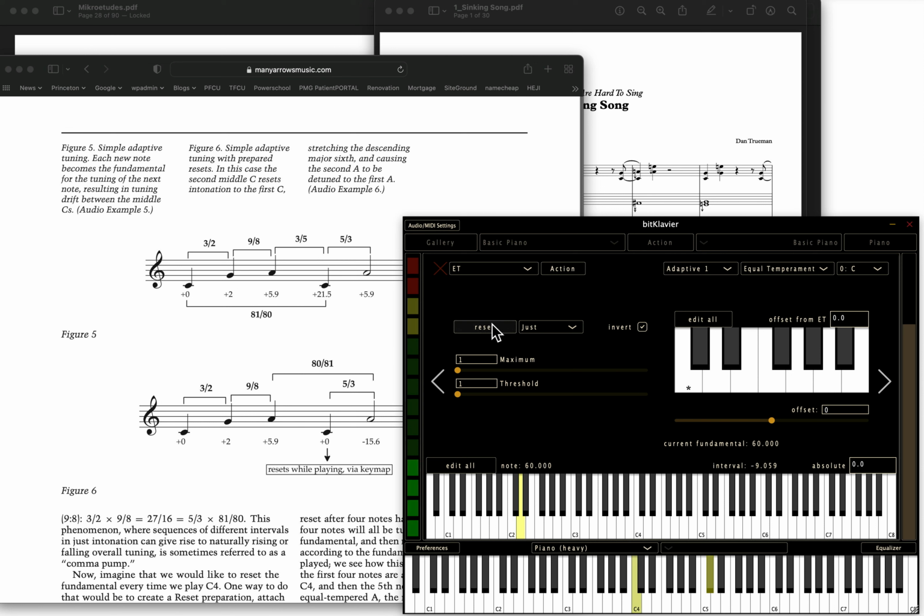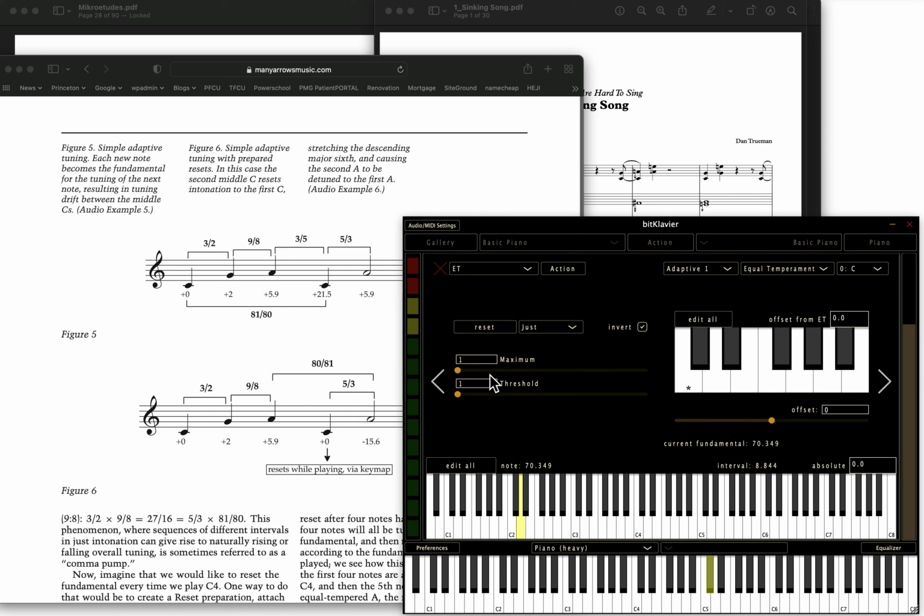But let me show that again. I'm going to reset it. So we've drifted upward. I'm just going to repeat this pattern. It keeps going up and up and up. And this is a feature of adaptive tunings because in anything other than equal temperament, there's always some variation in the size of the intervals. Intervals are not unique. You have different sizes of whole steps, different sizes of half steps and thirds and so on. And so that means that fundamentally these systems are going to drift if you treat them rigidly.